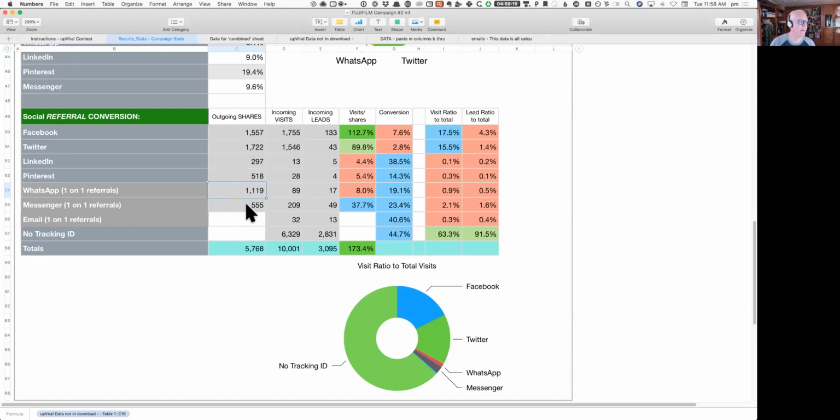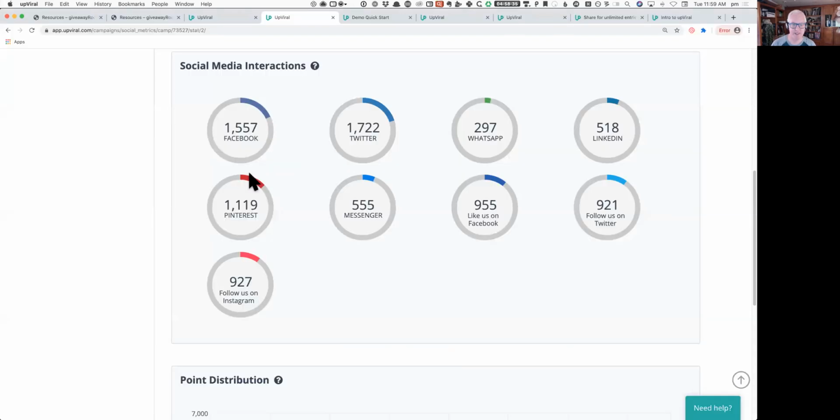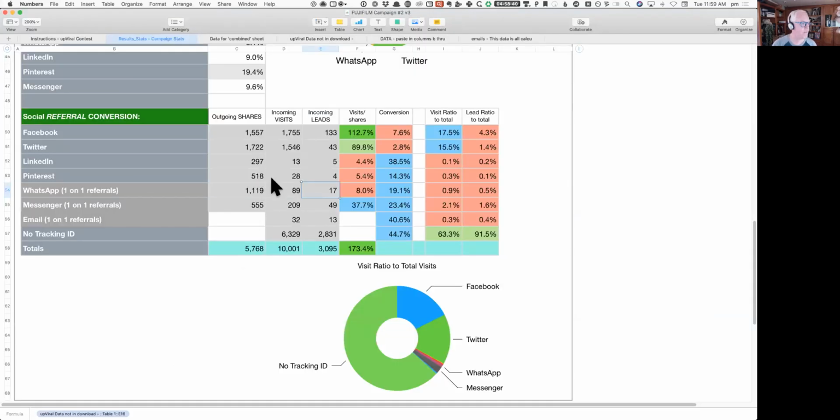Look, Mitch is fallible as a human. So Pinterest, all right, I got to change it. 8% visits to shares. But I did get 17 leads. So maybe I should keep doing Pinterest. 518, that's LinkedIn. So I got those off. Yeah. At least we have an option to see this, and once I fix it.